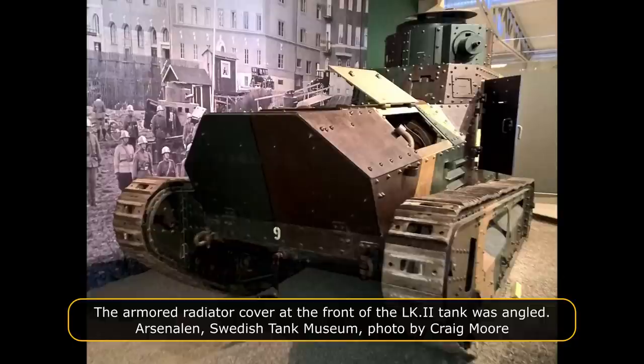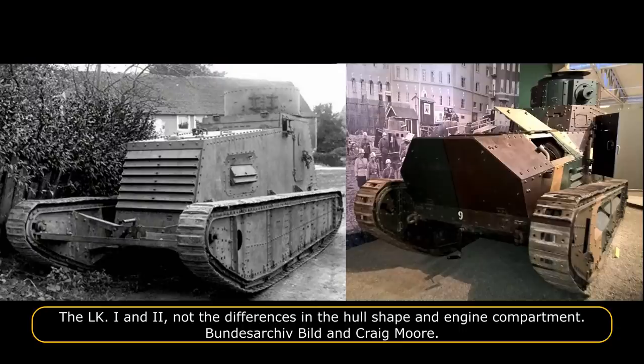The following sections describe the design of the machine-gun armed variant of the Leichter Kampfwagen, of which at least 24 vehicles were built. The LK-1 and LK-2 light tanks were developed independently but roughly at the same time. The main difference was the length of the tracks. The LK-1 prototype had a long protruding track frame at the front of the tank, meant to make crossing trenches and getting up the far side of shell craters easier. This apparently sensible design feature was abandoned for a more compact frame, as there was too much track in contact with the ground, making the tank very hard to steer.